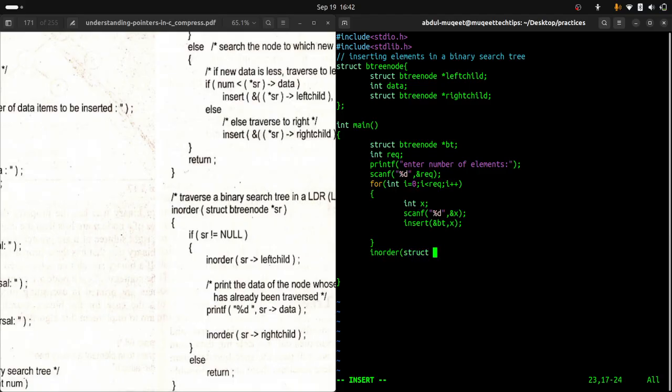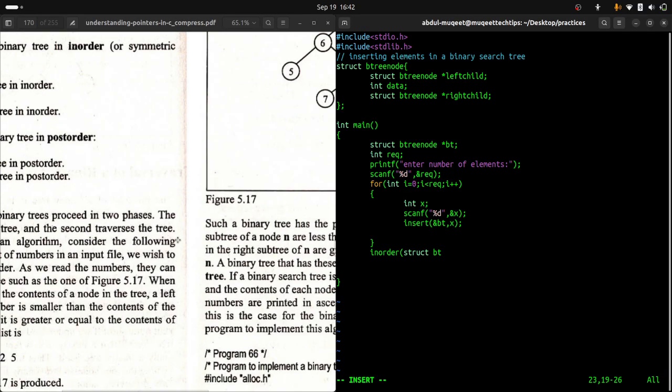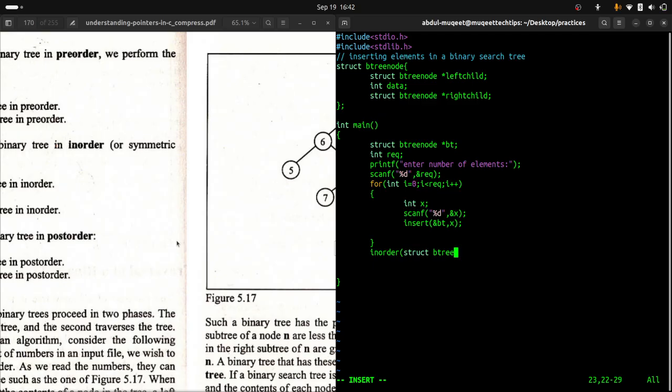In order, struct. Okay, and stop copying. No wait, that's a function initialization. What I need to pass is bt. I think this prints in-order traversal.